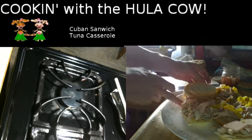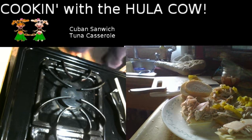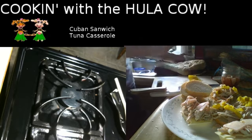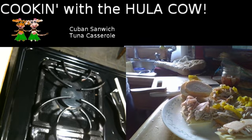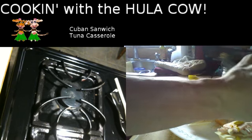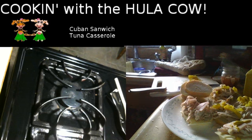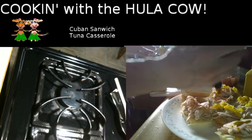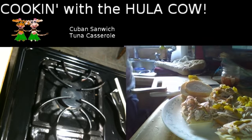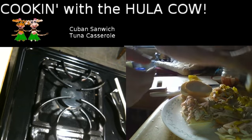Okay. Now, here's the trick. Little dab of mustard. Because we need a little dab of mustard. Because that's what you do. We're going to use two different kinds. We've got Lars spicy brown mustard, which isn't really spicy brown because it's Swedish style, so it's sweet, and then just some plain old yellow mustard. And we're going to mix them up. We're going to take the yellow mustard and put it on two of them. And we'll take the Swedish mustard and put it on two of them. And since this one sandwich is all kinds of mixed up anyway, we just also put both kinds of mustard on it. That's kind of arbitrary and not a good idea to do to any of your guests, but for me, I think it's going to be good.